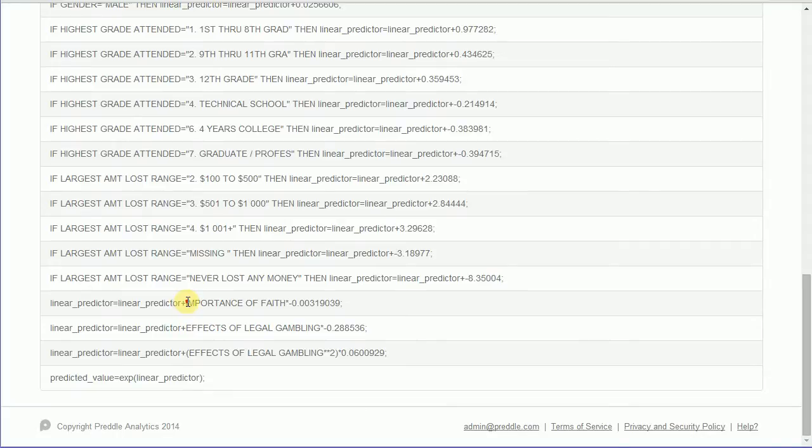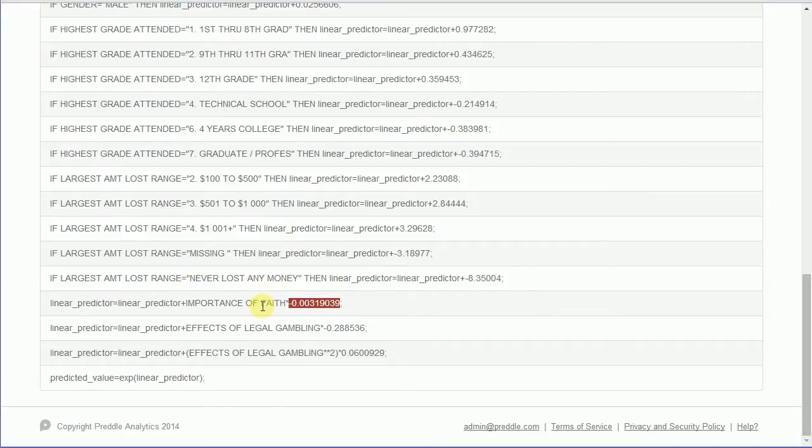Continuous variables like importance of faith or effects of legal gambling aren't based on if conditions. Rather, they multiply the Likert scale values, or whatever the raw values were, for each particular record, case, or observation, by the beta coefficient. In this case, the beta coefficient is negative 0.00319.